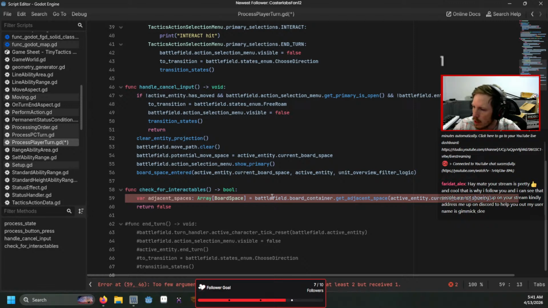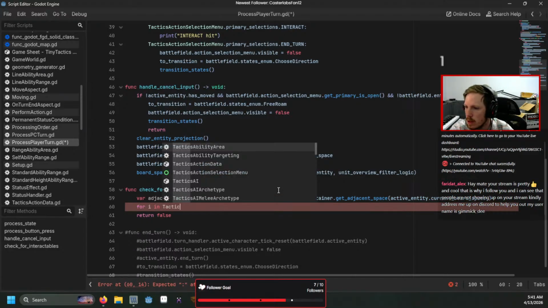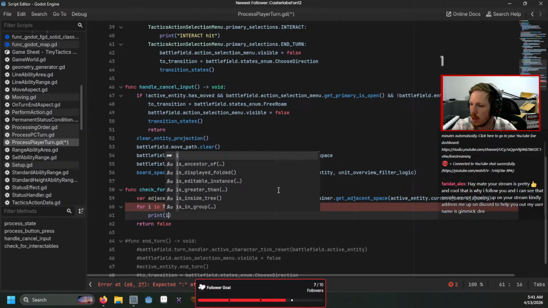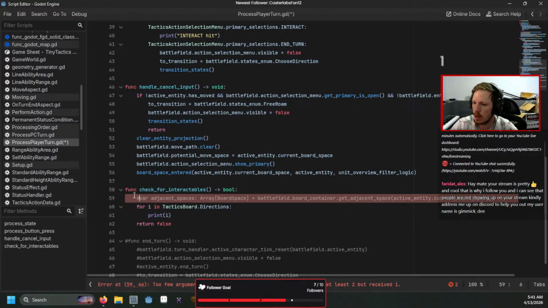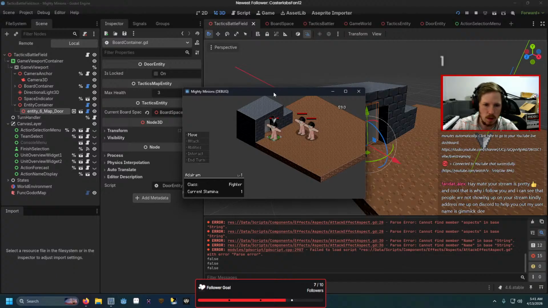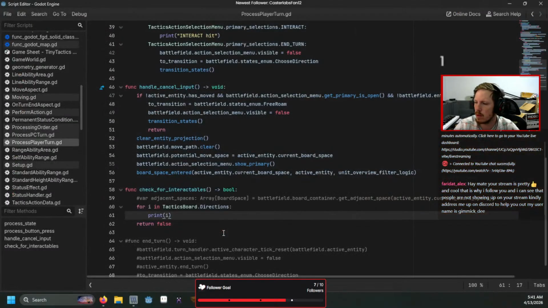There's no S in there. So in tactics board, directions, and I should print 4. Yeah, south, east, north, west. Cool.